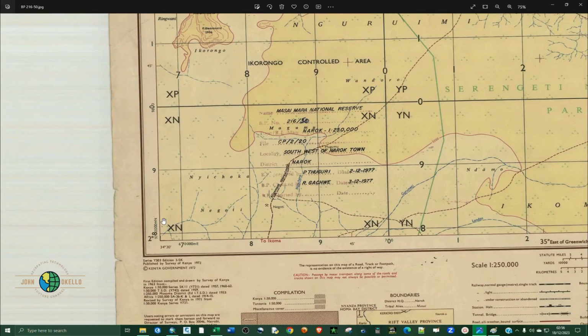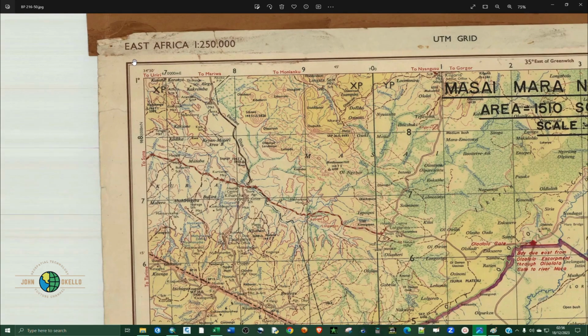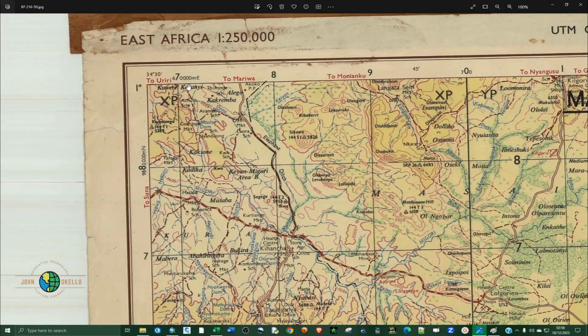Then another thing that you need to know is how to read the coordinates. You also need to understand how to read the UTM coordinates on a toposheet.